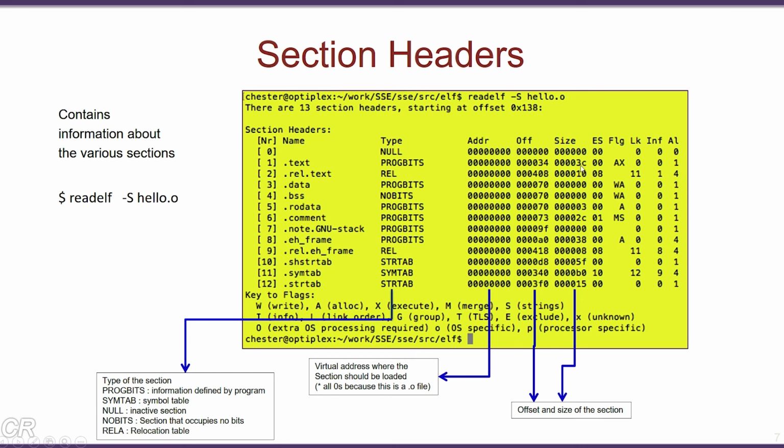In addition to all of these columns, there are other columns like this. For example, you have a flag column which specifies the various flags for this particular section. A and X implies that A stands for allocated, while X stands for execute, which means that this section contains executable code and can be executed. In a similar way, you have the data section, which is 3 over here, and you notice that 3 has the flags WA. W stands for write. So note that the data section is writable but cannot be executed.